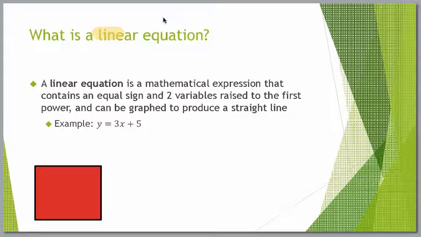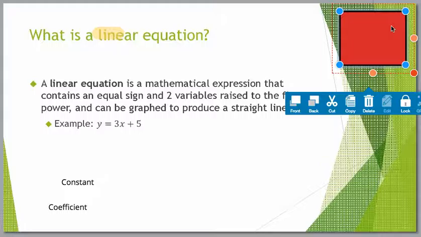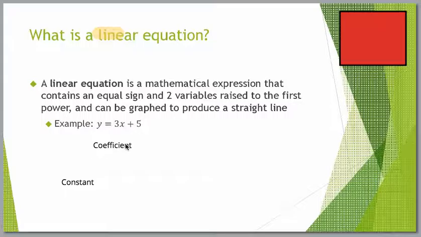So before we move forward, I want to talk about two terms really quick that are important to either introduce or review, depending on what the case would be for you. The first one is coefficient. We have two different numbers here in our example, a 3 and a 5. The 3 would be our coefficient because it's attached to the variable x here. In other words, x is being multiplied by the coefficient 3. So the coefficient is attached, so to speak, by multiplication.